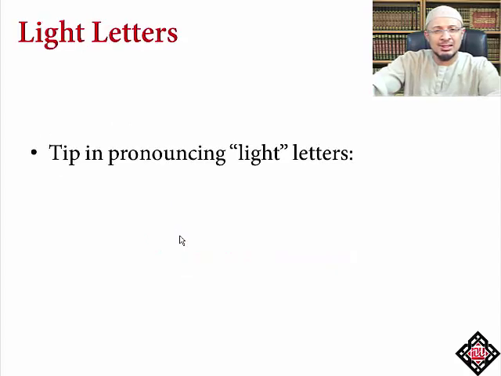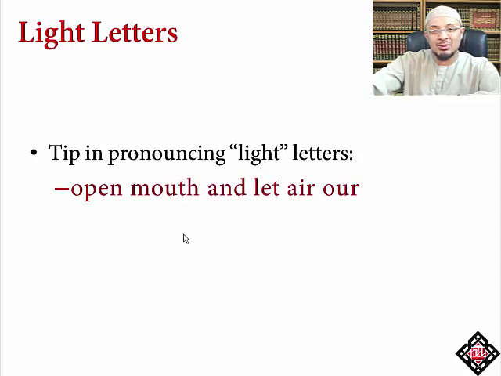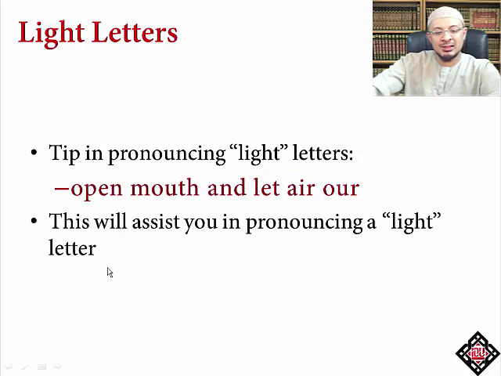So light letters. A tip in pronouncing light letters, even though it's usually not a problem for us. But sometimes, just to get our tongues used to pronouncing light letters, these can be helpful, particularly when you have a light letter followed by a heavy letter. It can sometimes be a little difficult transitioning, but we'll see that. A tip is open your mouth and let air out. Open your mouth and let air out. For example, seen, seen, us. This will assist you in pronouncing a light letter.